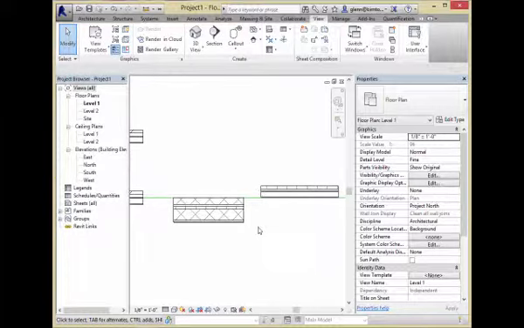If you want to go through and change walls, but not have them move based on the finished face, but instead you'd like the studs to stay in place and then just have the finishes change, what you need to do sometimes is actually just change the location line of the wall before you change the wall type. So for example, right now this one, the location line is the finished face exterior.